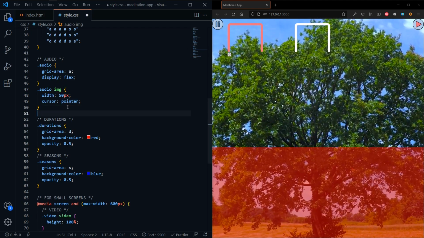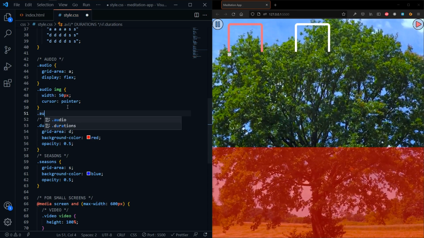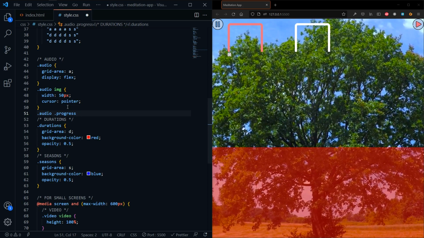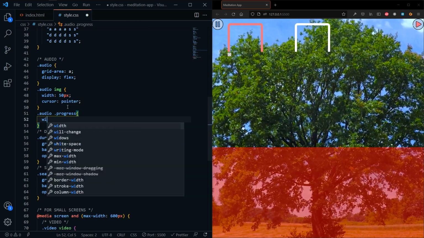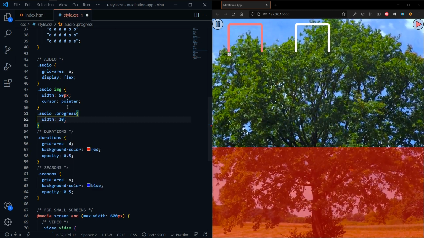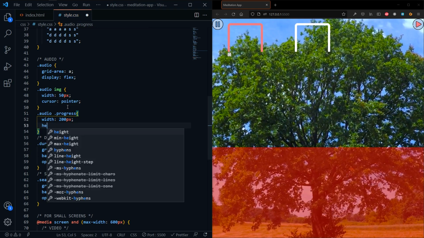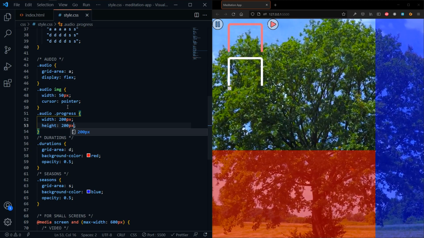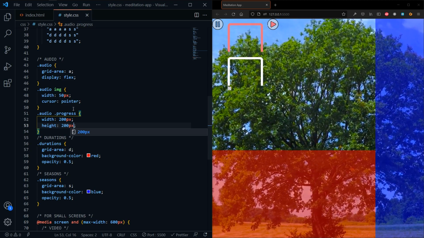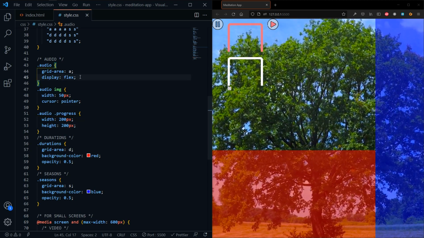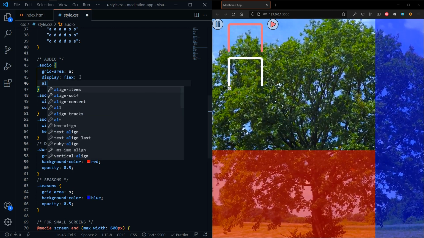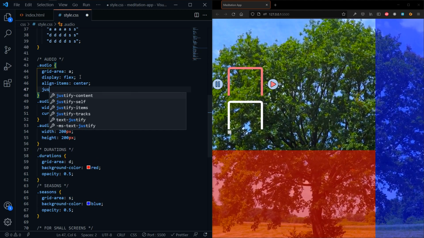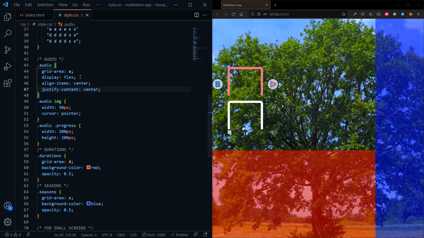Now I'm gonna go for my audio, then progress, and I'm gonna set its width to 20 pixels and the height also to 20 pixels. Now, for audio, I'm gonna say align items center and then justify content center.